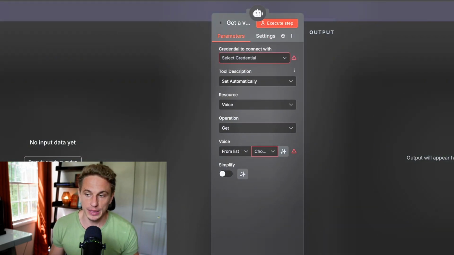Now, this is pretty simple to set up. All you got to do is go get your credentials. You have to be a member. You have to pay essentially for API access. And then you can choose, do you want voice, speech? Like, what do you want to do? And it's very easy to set up. I'm not even going to spend too much time on this because it's really straightforward. You just fill it in.